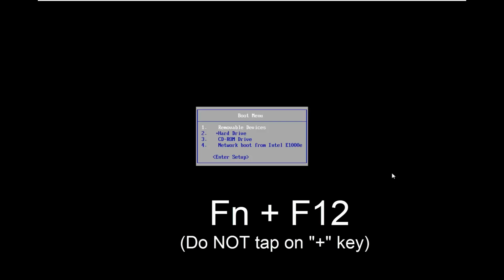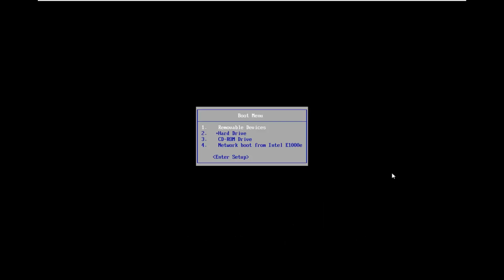If you're on a different version of Lenovo or a different computer altogether, it could be the Escape key, F2 key, or F12 key. It really depends on the manufacturer. But for this specific computer that we're having the problem with, I looked it up, and it should be the FN and the F12 key. And once you're on a menu that appears somewhat like this, you want to select the BIOS setup option. I'm going to select the enter setup on my computer, but it should be pretty similar on your end as well. It might look a little different, but you want to enter into the setup options.